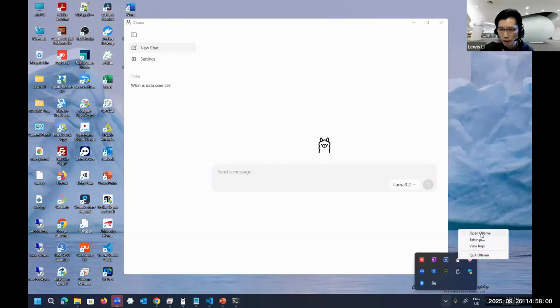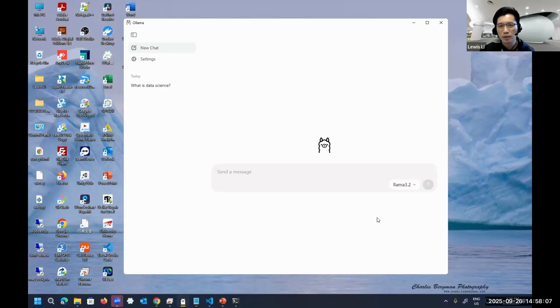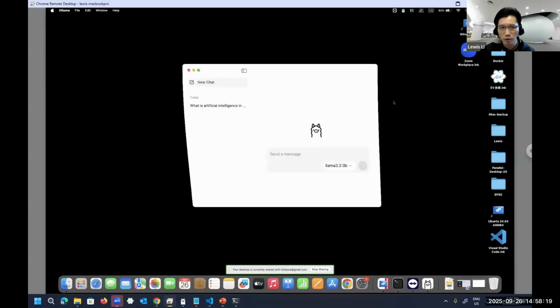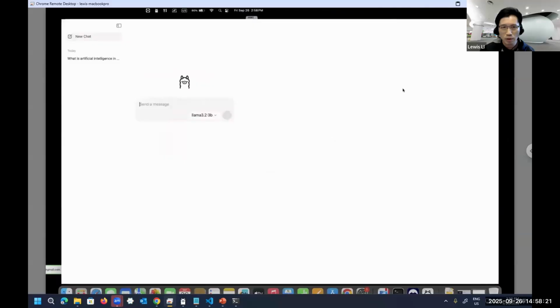You just click it and then open Ollama, and you will be able to open this Ollama interface. If you are using Mac, you will be able to open Ollama after you install. You can click Ollama here, and then open Ollama, and you will be able to open this interface.